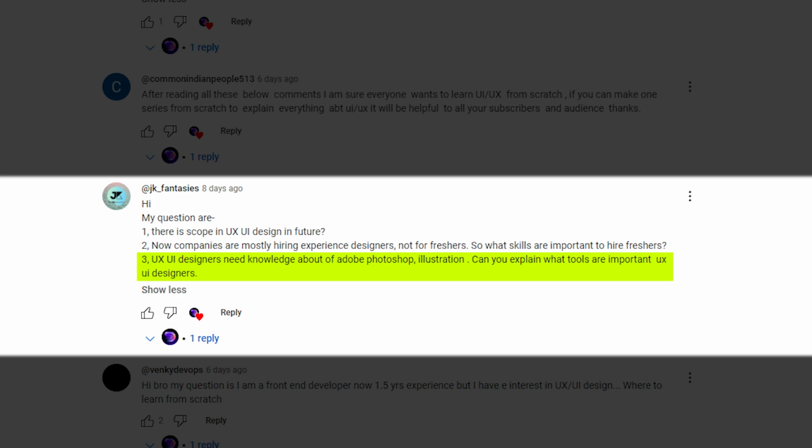For UX/UI design, there are specialized tools like Figma, Sketch, Pixso, and InVision that are more focused on the needs of designers in this field. These tools are powerful and often more suited for tasks like wireframing, prototyping, and collaboration.